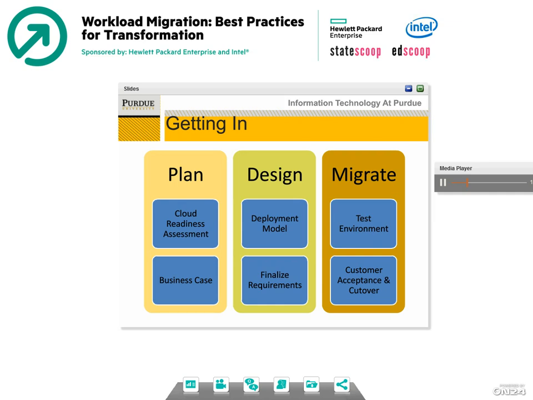Then we move into the design, and the design piece for us is exactly how this gets deployed, and it gets back to some of those things about integration and all of those sorts of pieces. We even talk a little bit about things like change management in there. And on finalized requirements, a lot of times we get pretty far down the road in some of these implementations before we discover a whole pile of requirements that we didn't know existed. So in our design phase, we do a lot of design reviews where we say, this is what this is going to look like, this is what it's going to mean, this is what we think we heard, to make sure that we're all on the same page before we pull the trigger.